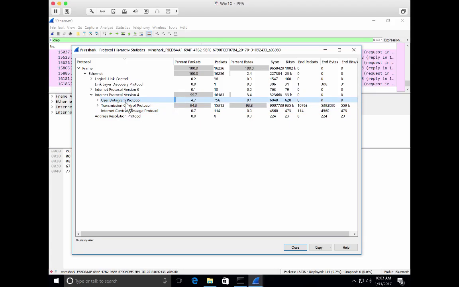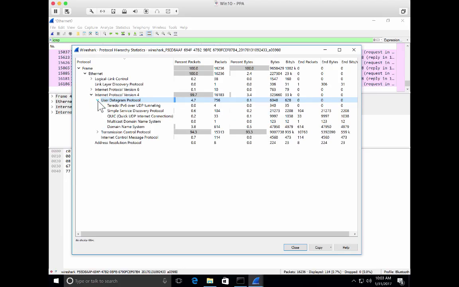Starting with UDP, we see it's only a small portion of the traffic, 4.7%. I'll expand that, and we see we have a couple different things going on. We have Teredo, so IPv6 over UDP tunneling. That protocol exists and is responsible for some communication. Only 4 packets, not a lot, so probably not anything of consequence. We have some SSDP going on, which is a relic of Windows and some of the things it does. QUIC, which is used by Google Chrome for some of its services, and a lot of Google services for updating. That's a really neat protocol that's interesting to look into. Multicast DNS, and of course DNS itself, being one of those things that runs on UDP that we expect to see quite often.